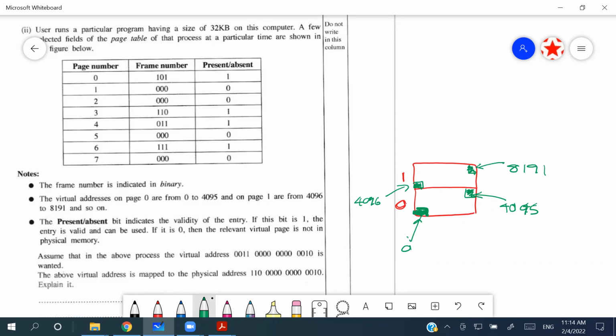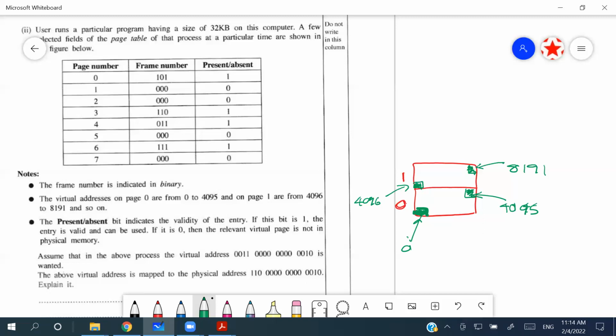Right, so likewise. And the present absent bit indicates the validity of the entry. If this bit is 1, the entry is valid and can be used. If it is 0, then the relevant virtual page is not in the physical memory, right? So the entries with 1 are already in physical memory.